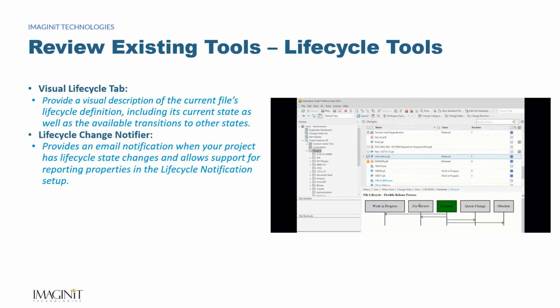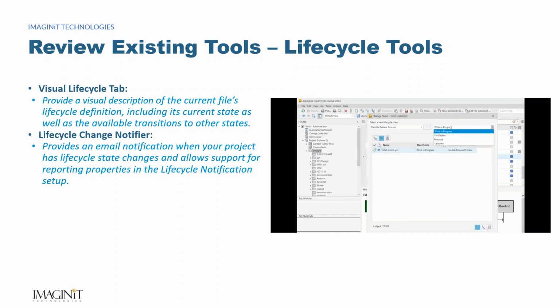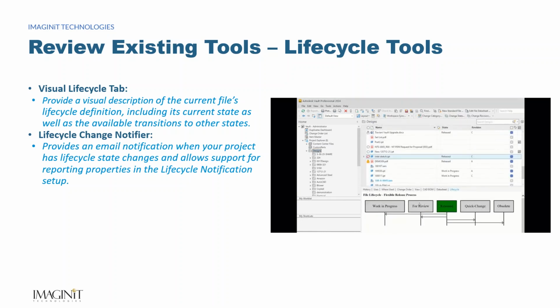It's just as a training tool for people to understand life cycles. If you're new to Vault, new to life cycles, it can sometimes be daunting to look at everything that's available and everything that's possible there and all the different ways that we could use life cycles and how they flow. This, I think, shows that very clearly. So it's just a tab that we've added into Vault that shows that information.